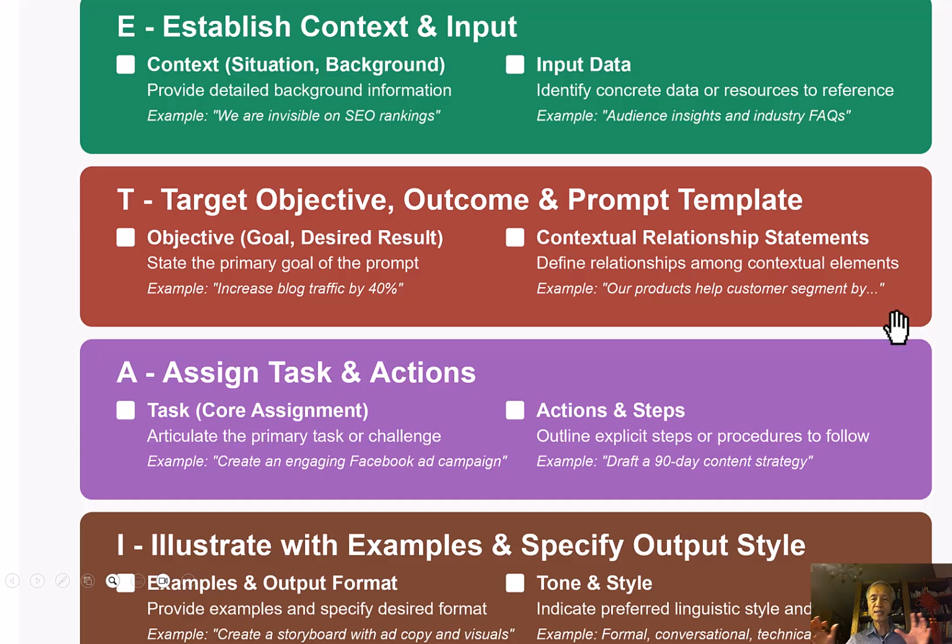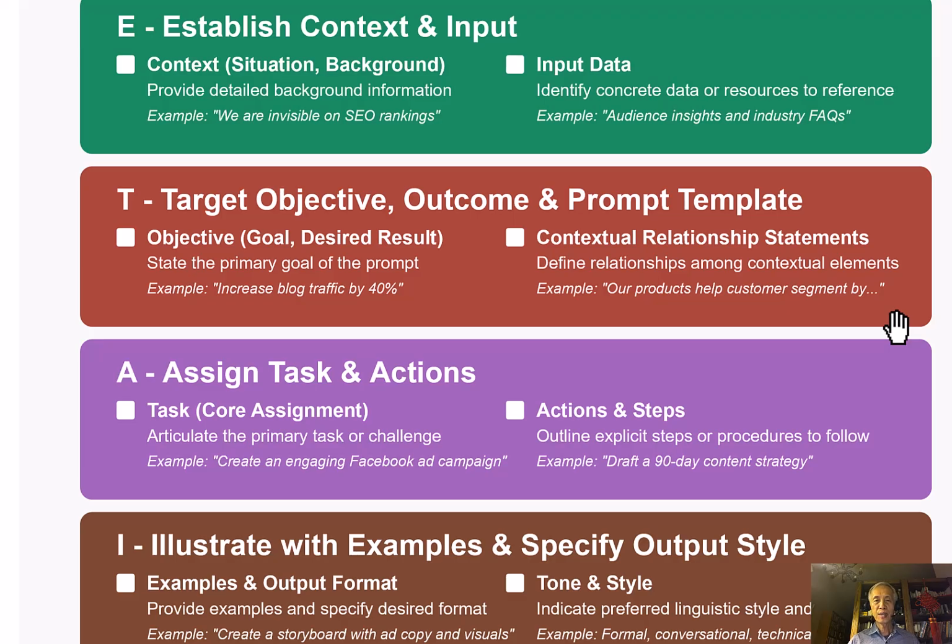So you have various contextual elements like your product and services, who your customer segment is, and what kind of problem you try to solve for them. Then you can write a relationship statement to connect the dots, and in your prompt you ask ChatGPT to follow this relationship statement to help you solve a problem.